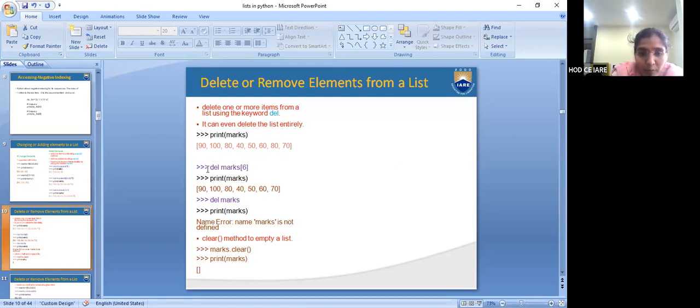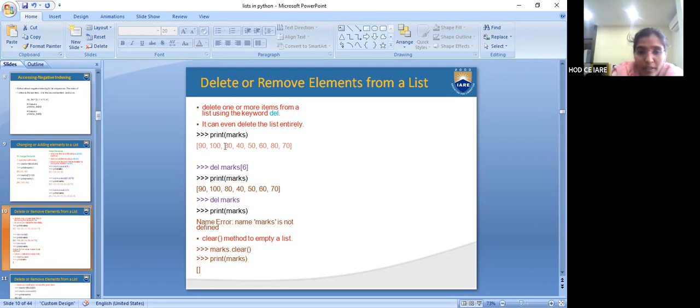So see, I am using the statement del marks of 6. Here we are using index positions to delete a particular item value from the list. So here I am using the 6th index position. So the item that is present at the 6th index position will be deleted from the list. What is the 6th value?